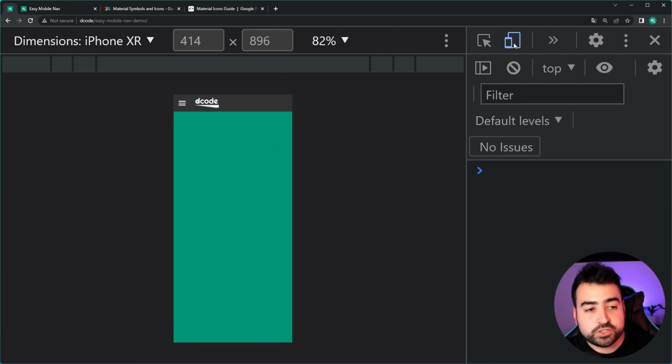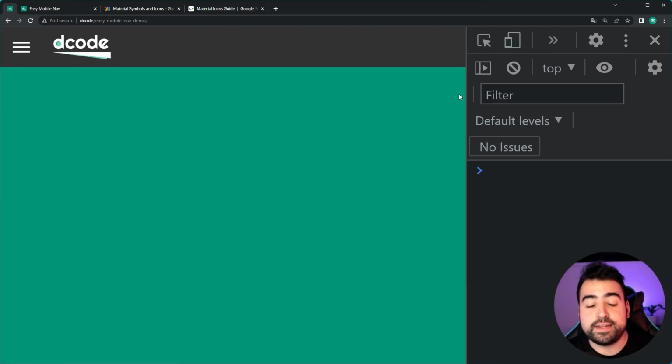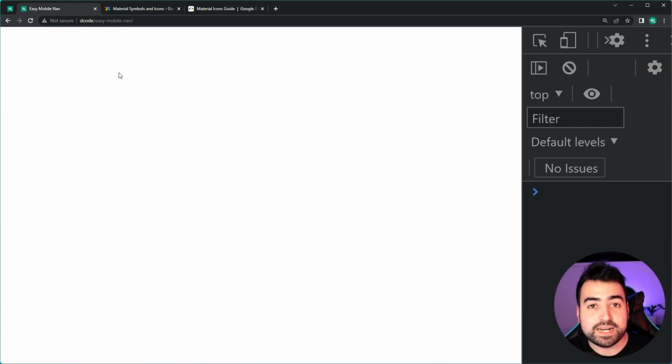So I'm going to be showing you from start to finish how to create something like this. It's actually really straightforward. And this also includes the bar at the top of the page here, as well as the button and the logo and so on. So we're going to be starting from an empty HTML file. All of the source code is going to be linked down below if you want to download and follow along.